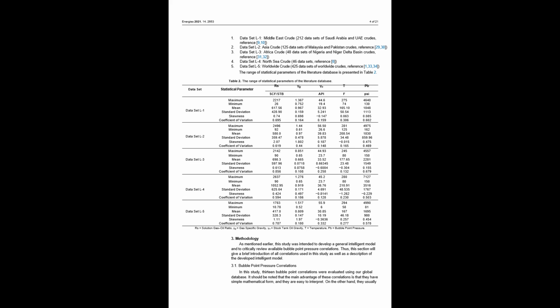Interesting. So it's like the tipping point where the oil well goes from producing mostly oil to producing a mixture of oil and gas. Exactly. And knowing that point is essential for all sorts of things. For example, if you know the PB, you can more accurately estimate how much oil is actually recoverable from the reservoir. And it also impacts the design and operation of the equipment needed to extract and process the oil.